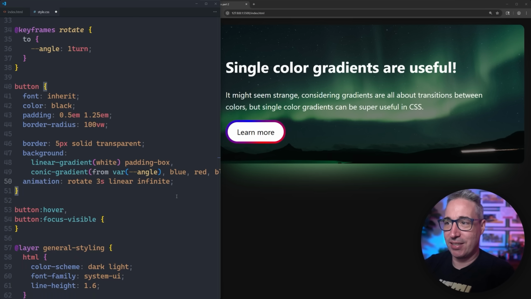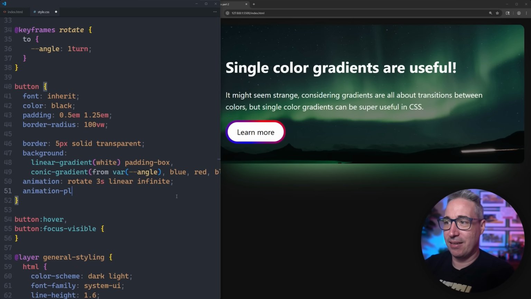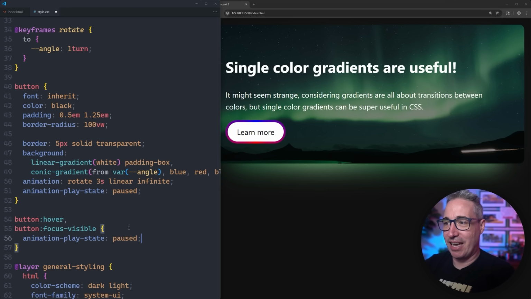So then what we can say is the animation-play-state is paused. Is it paused or paused? It is paused, okay. And then when we hover, the animation-play-state is running. It looks the same, but now if we go on top, it moves. But if I come off, it pauses. The nice thing with that is it means it doesn't jump. It stops wherever it is when we come off.